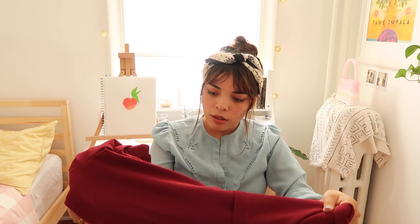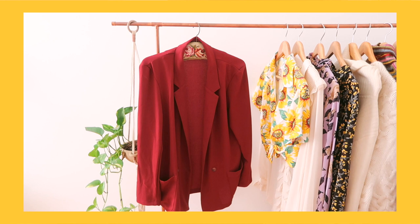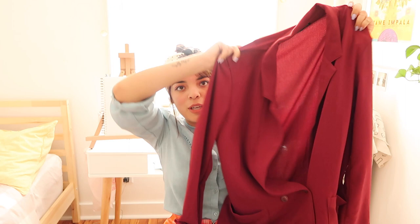I'm gonna take this off right now because I'm sweating up a storm. Oh, right, this is the American Apparel blazer that I was so excited for. For some reason, I thought this was gonna be more of a heavy blazer with lining in and everything. But in a way, I kind of like that because it might give it a really cool laid back look. Okay, so as you guys saw when I unboxed, this is very drapey, very loose.